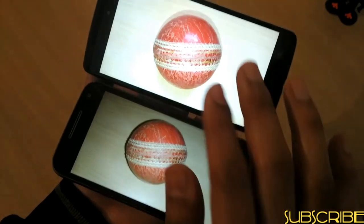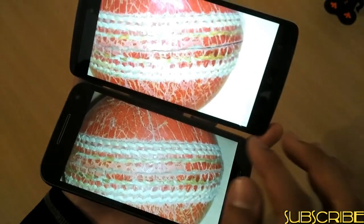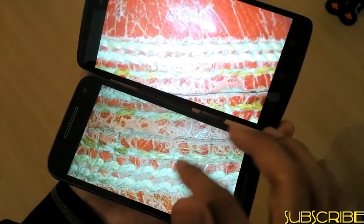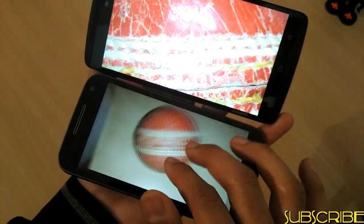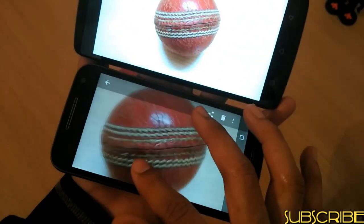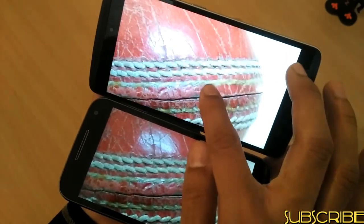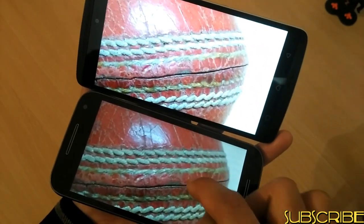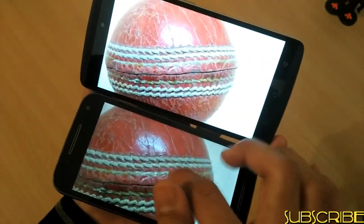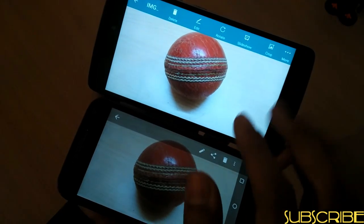Checking the 13 megapixel camera performance in both phones. The image taken with flash on in Moto G3 came out well and in a pretty detailed mode. Moto G3's rear camera is much better than the Lenovo K4 Note. With flash off, K4 Note is matching Moto G3 — there is no overexposure in Moto G3. But overall, with flash on and off, you will get a better image from Moto G3.